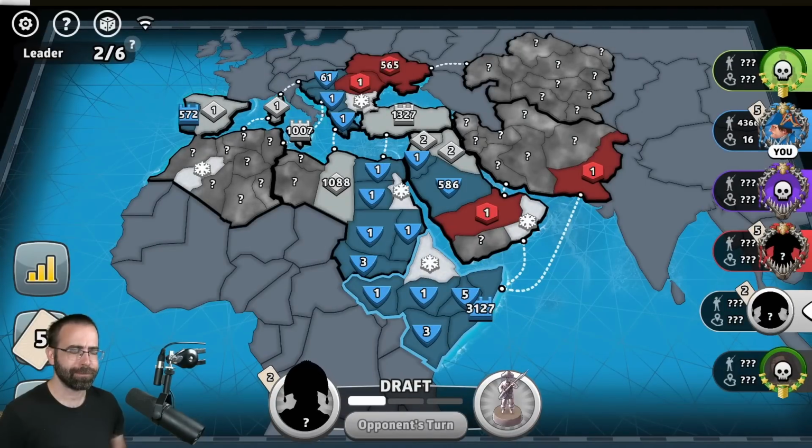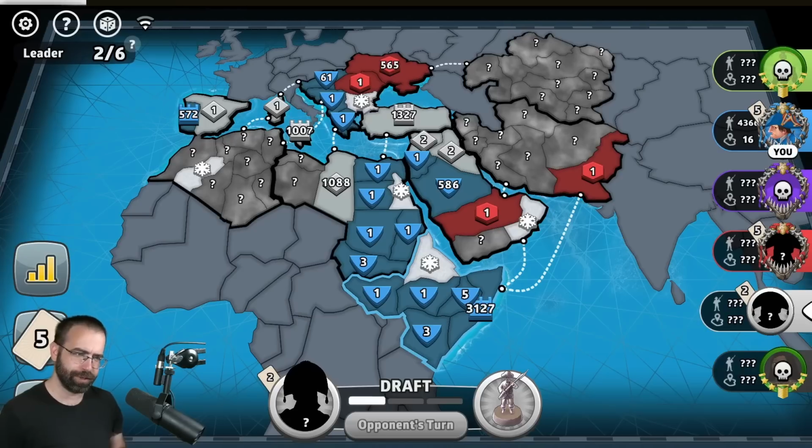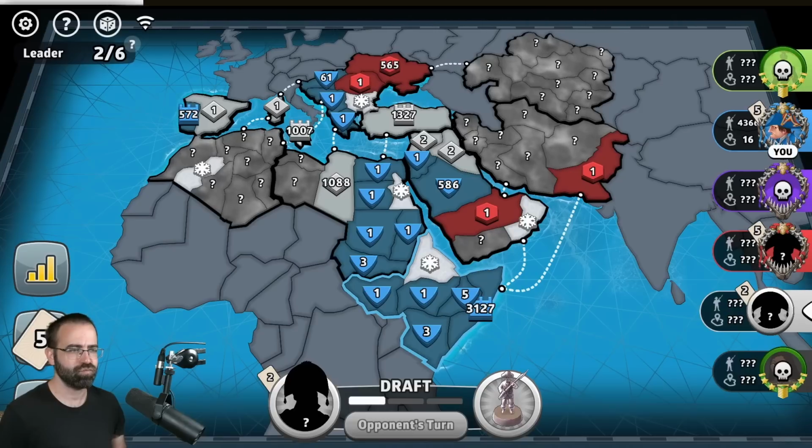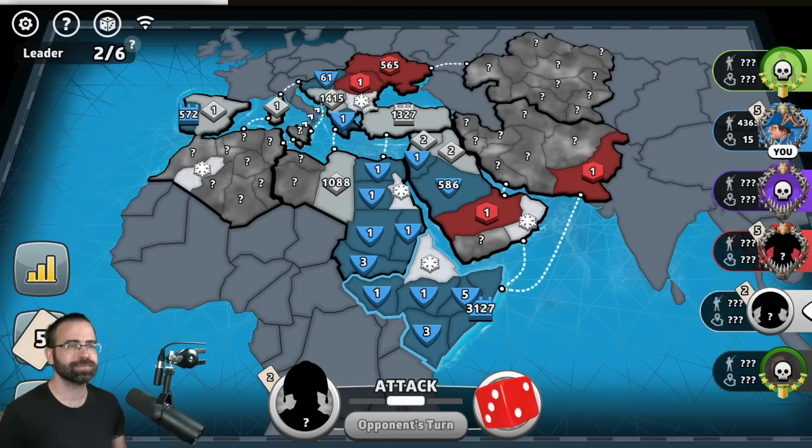All right. White turns in for 400. See what they come up with. Okay, so hopefully they're burying this cap now. That's good. One cap gets buried.